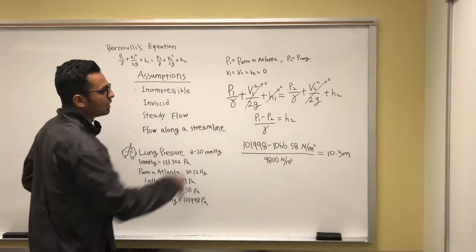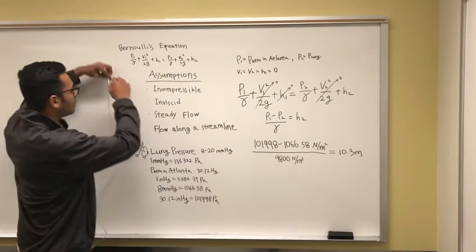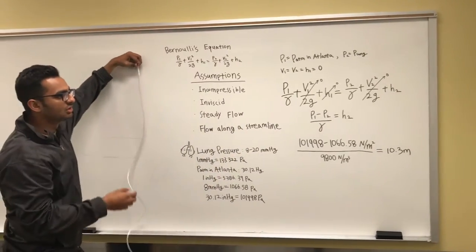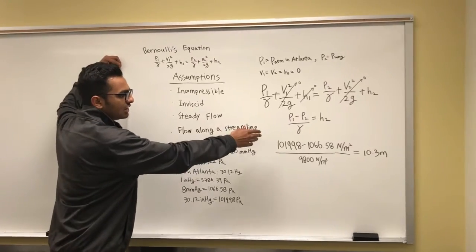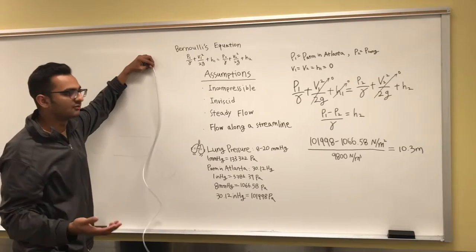So the velocity at 0.1 and the height at 0.1 is going to be 0. And on the right-hand side the velocity at 0.2 over here at the top is also going to be 0. So as you can see the equation simplifies to this one right here, and it basically tells us that the height depends on the pressure difference.